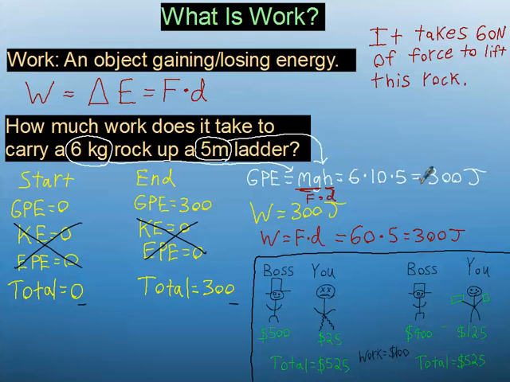And by the way, didn't I say before that the one thing you have to know about energy is that the total at the start equals the total at the end? So what's up with this? Why is it changing? Where did those 300 joules of energy come from? Well, they came from your body. Just because I didn't include your body's energy in this table doesn't mean that it wasn't there. Your body had to give up some of its energy in order to carry that rock up the ladder. So your body lost 300 joules of energy in the process.